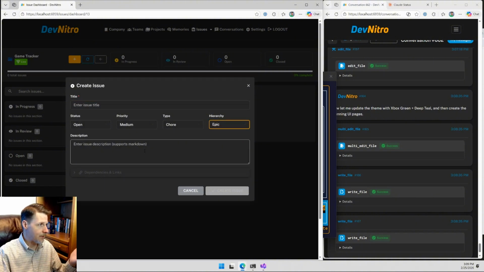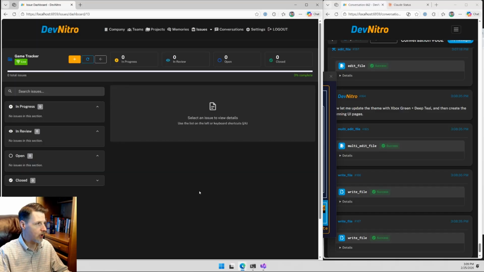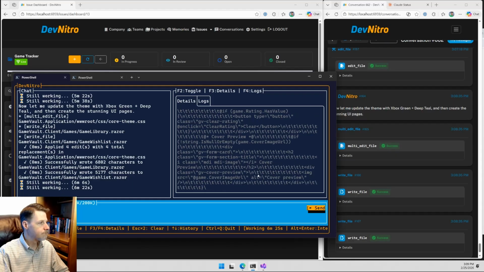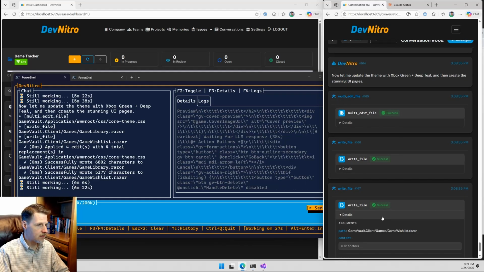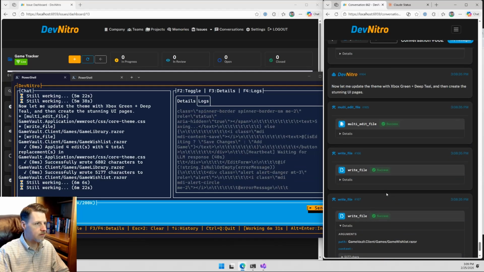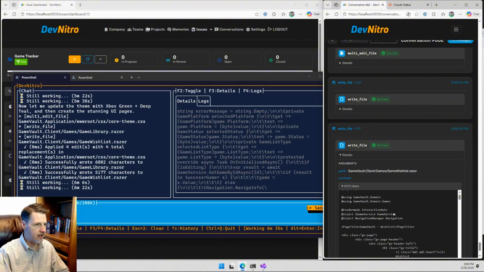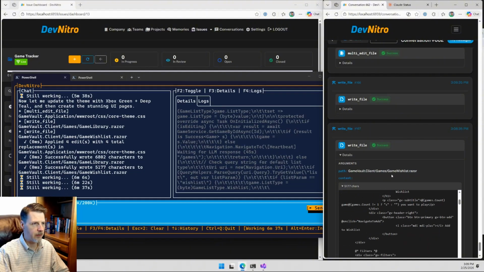And by creating the epic, underneath that, I could then create stories underneath those epics, and then tasks under the stories, and ultimately to-dos under that. But as it stands now, it's writing out the different Razor files. So obviously it created the wish list file that I told it we wanted as well.